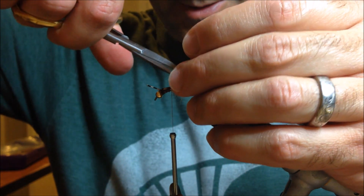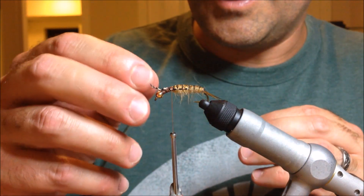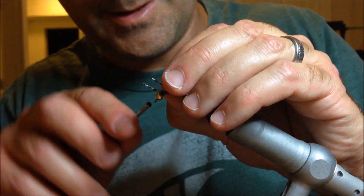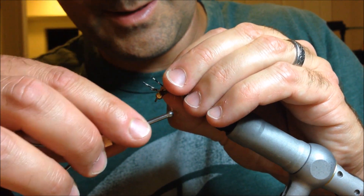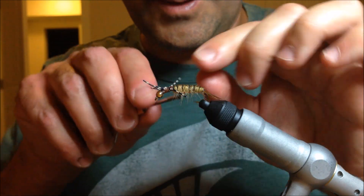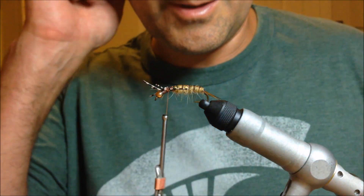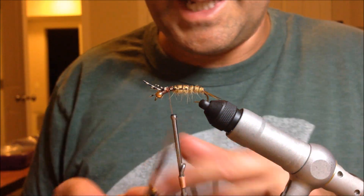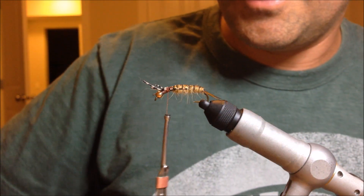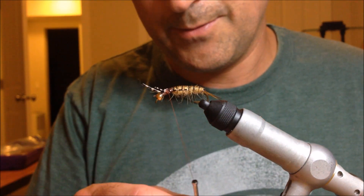Cut those about the same length. Give this one a snip — gives us a couple more legs up top. I usually use that piece I cut off and tie it on again, just to give another set of legs. It doesn't really matter kind of where they go as long as they're all there and kind of sticking out and looking leggy. You should try to make them all about the same length though. Right now my thorax is a little thinner than my abdomen, but we're going to fix that here in a second.